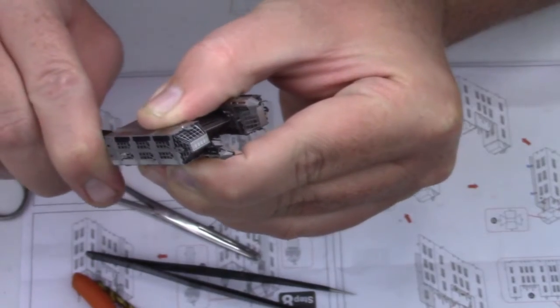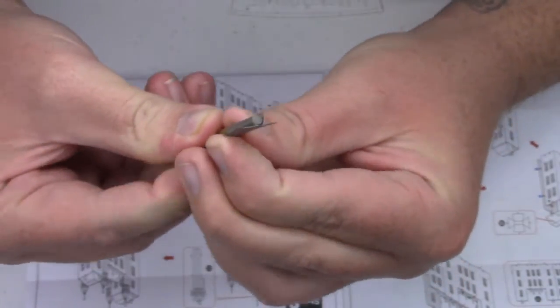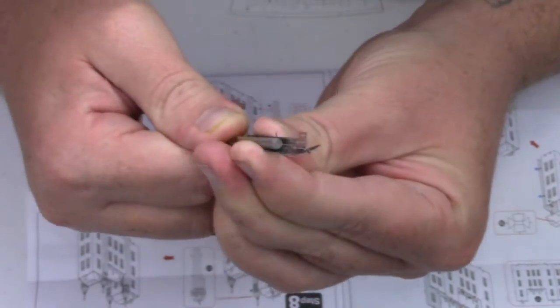I originally tried twisting the tabs on the side column pieces, but found it easier to just push and bend the tabs over to hold it in place.